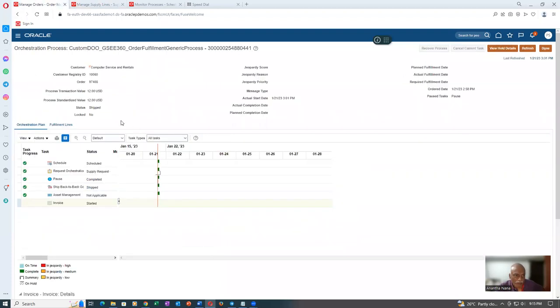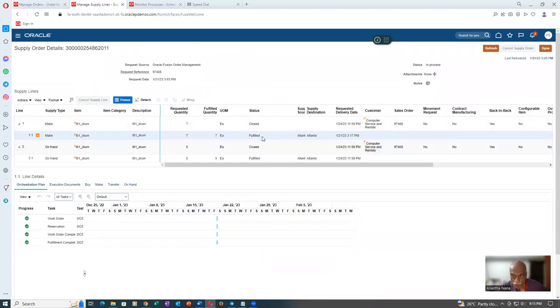If you go there and have a look at it, it would have gone to awaiting shipping. The invoice has started and then it will go to awaiting billing. Awaiting billing rather. So this completes a back-to-back make, receive, and then ship, and then pushing it up to AR actually. So even on the supply area, whatever it is.